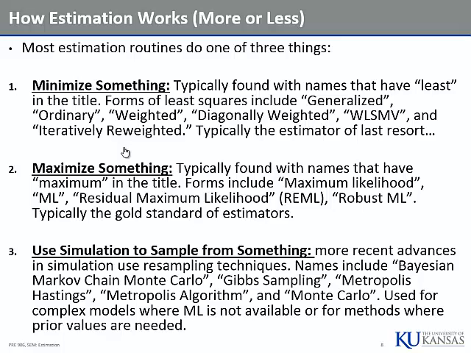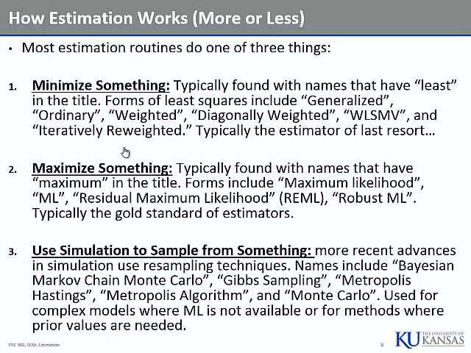Estimation routines work in generally one of three ways. We use them to minimize something. Minimize is a mathematical term, but you may have seen this in regression. You hear in regression the words least squares. Have you heard that before? Least squares means in regression you're trying to find the beta weights so that when you plug them into a regression line and you make a predicted value, the squared difference between the predicted value and the data is the smallest, the least squared difference, right? As a minimization process.